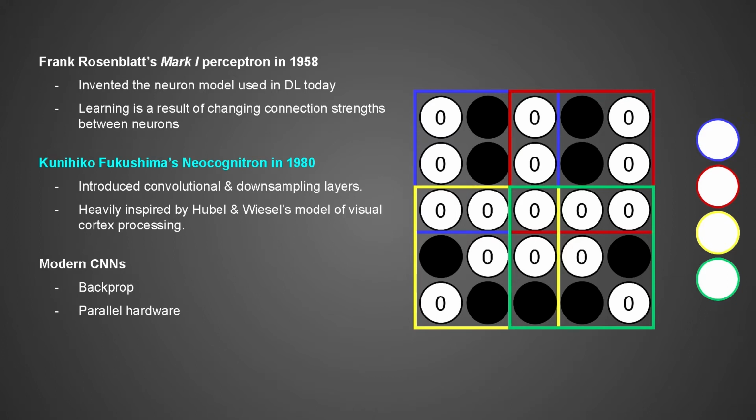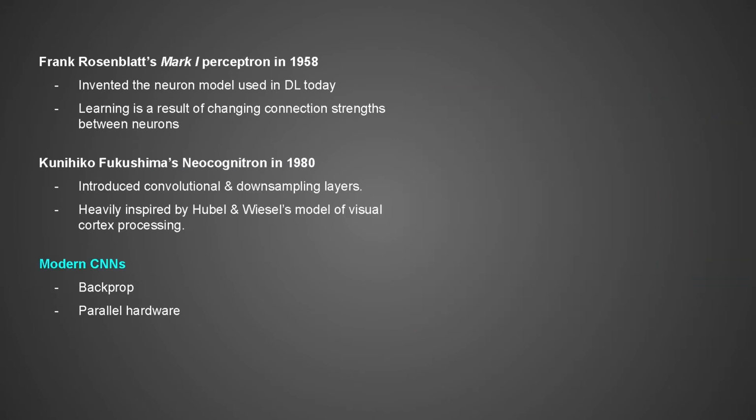Okay, so this is used a whole bunch. This was inspired by empirical investigations into the mammalian brain. And then if we fast forward yet again another 40 years, we're talking about modern convolutional neural networks. There are actually very few software changes you have to do to the neocognitron from the 1980s to get to modern convolutional neural networks. The biggest one is going to be backpropagation of error. So this is just how nowadays we use calculus to update these weights.